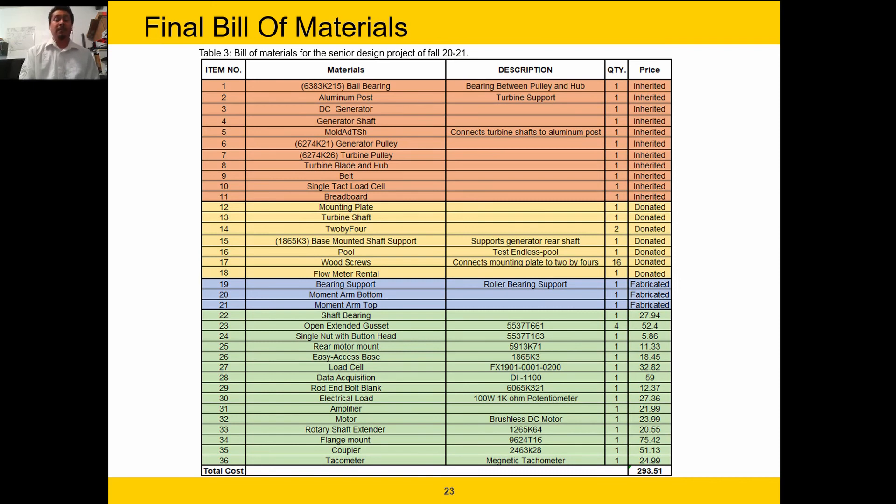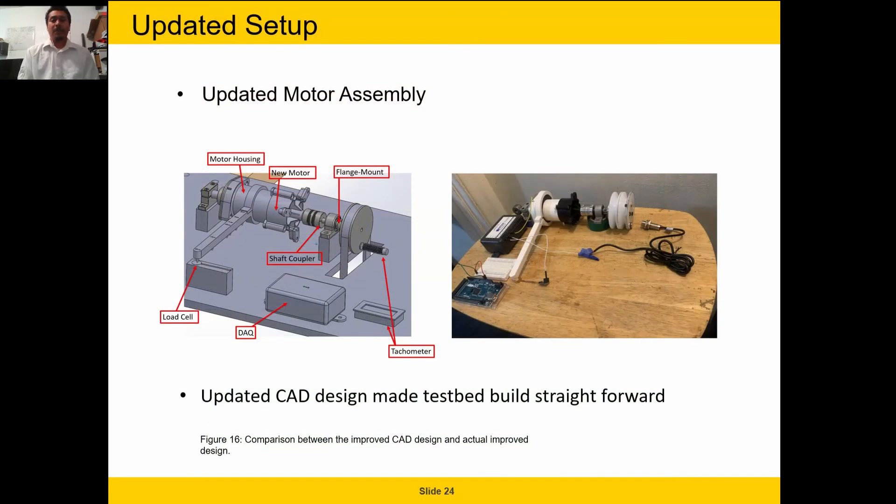Here's our final bill of materials. Many of the items were inherited from previous students working on the same project from prior semesters. Some were donated and we had a couple that were fabricated via 3D printing. We have at the bottom our purchase list which were parts that we had to obtain to update our setup and what we noticed is that we had $293 still well beneath our budget. As can be seen here in this following slide, we have the updated motor assembly via CAD file and this proved to be useful because it gave us the blueprints on how to fabricate or how to mock up an actual test bed setup. As we can see on the photo on the right, this proved to be a fairly similar design to the CAD file. This was fairly straightforward and we took our time to mock it all up to make sure everything was as close, if not, to specifications. Now I will pass you over to Anthony who will address the conclusions to our project. Thank you.